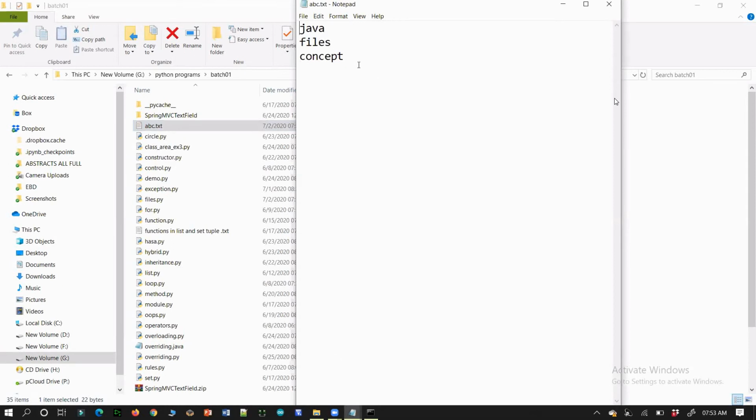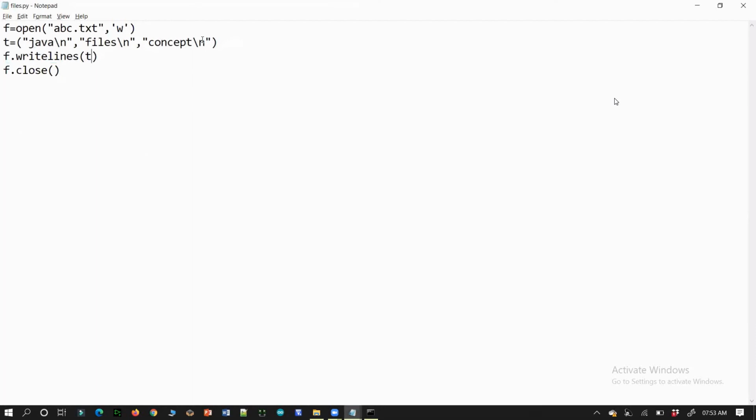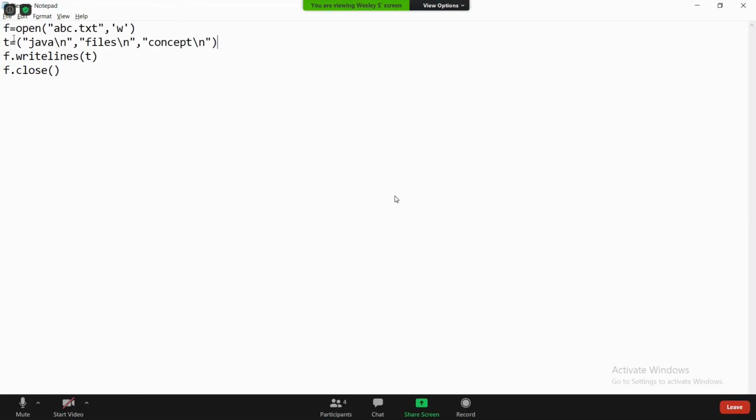Java files concept. So tuple is also getting stored, right? So we can have list, set, tuple, and what's the leftover thing? Dictionary.